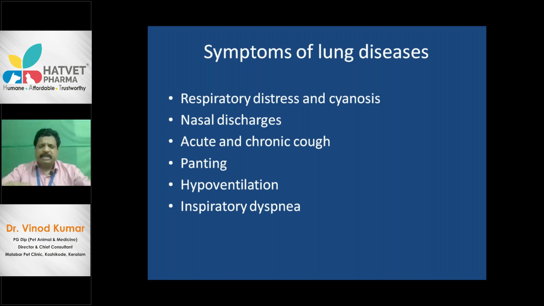Then the third is a restrictive dyspnea that I mentioned yesterday. These are the three types of dyspneas. Restrictive dyspnea means the thoracic cavity is full of water. There is a lot of fluid inside the pleural cavity, that is severe pleural effusion. So what will happen? The lung will be compressed.